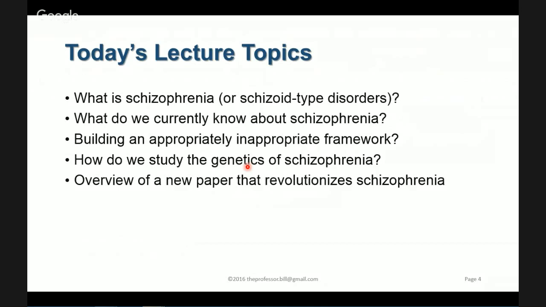So when these original papers came out, and this is not the first paper on the MHC class proteins, and it's not the first genetic study that implicates the complement system, a lot of people were looking at that data going, that doesn't match anything that we know about the disease state. Why is that particular group of SNPs coming out as being positive? So I'm going to take you through some of the inappropriate parts of the framework, why that has actually thrown us off for a very long period of time, and then how we're going to look at the genetics of schizophrenia in this particular paper that I'm going to introduce to you.